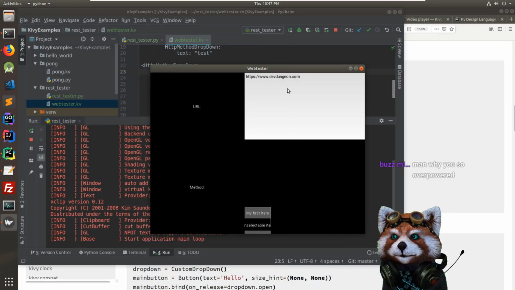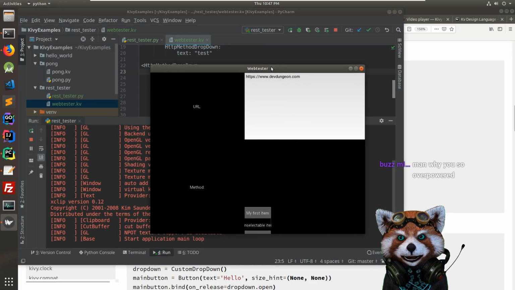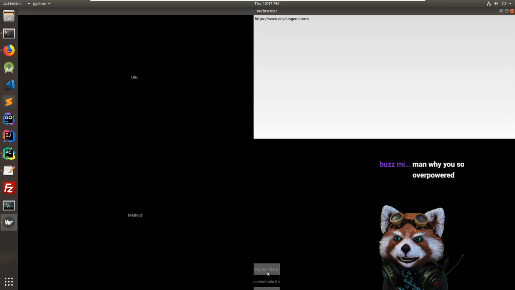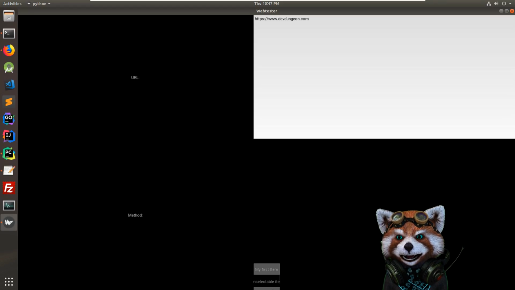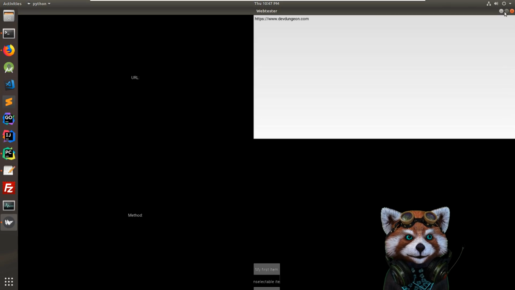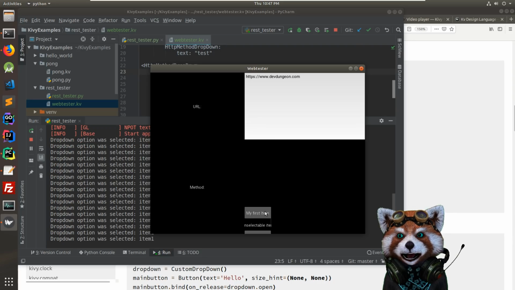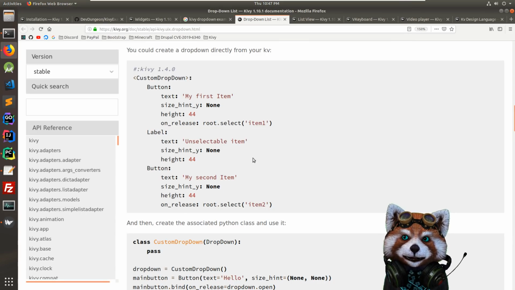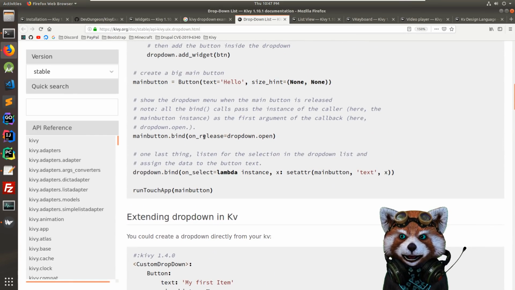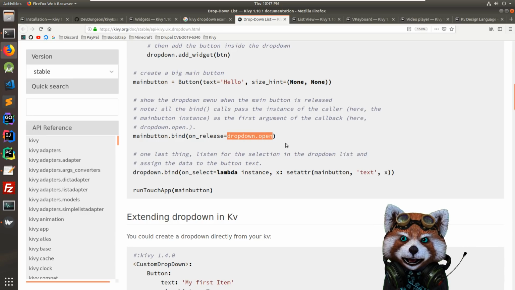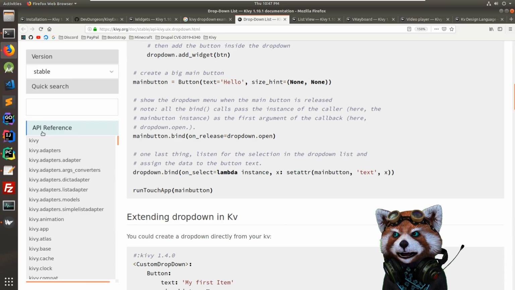Okay. Okay, that is working better. And we can click it. And we can click the other one. Okay, so it's open and it's staying open. So what we need to do is call these dropdown.open and dropdown.close on some kind of event.